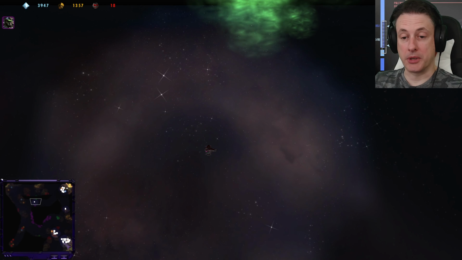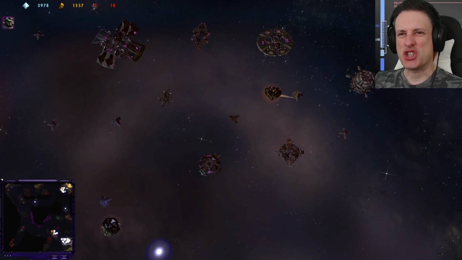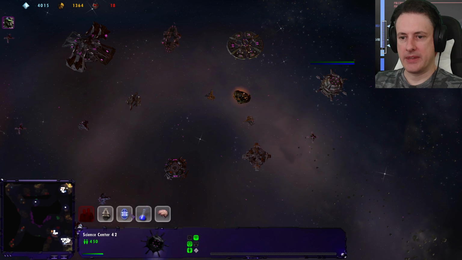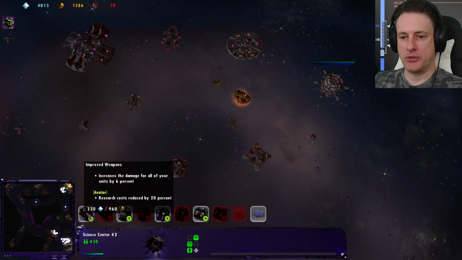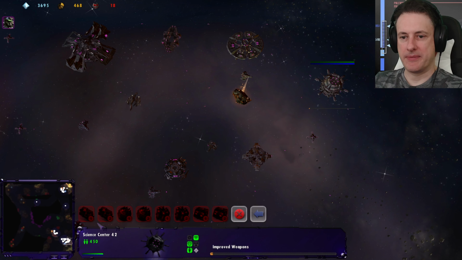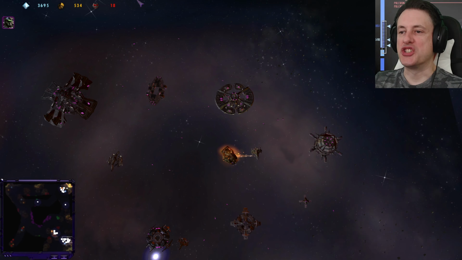God, I wish it'd go faster. Oh, we can upgrade the engine, can't we? But it costs money, money, money, money. We'll upgrade the weapons first. Nice. Oh, that's going to take a while to upgrade. Okay, yeah, it's not instant.